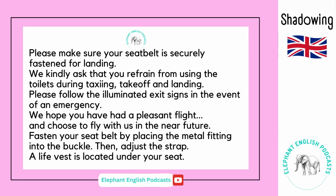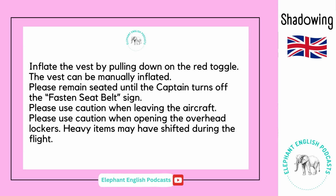Fasten your seatbelt by placing the metal fitting into the buckle. Then adjust the strap. A life vest is located under your seat. Inflate the vest by pulling down on the red toggle. The vest can be manually inflated.